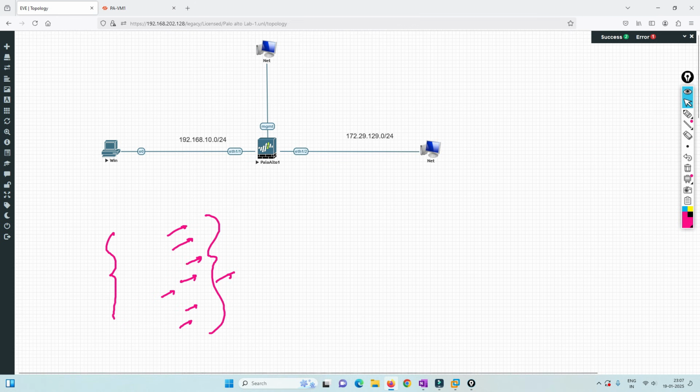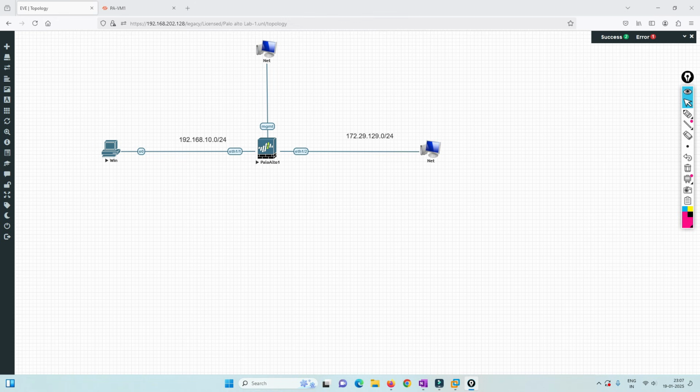Okay. Now this is a very small lab that we are having. We are going to just allow some of the applications and we'll see how exactly it works. Okay. In upcoming videos, I will be blocking some specific applications with specific actions. I will show you that as well. Okay.